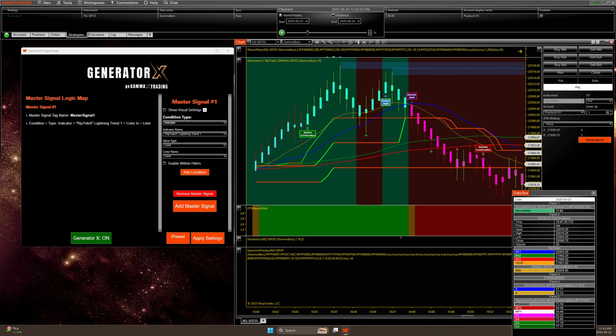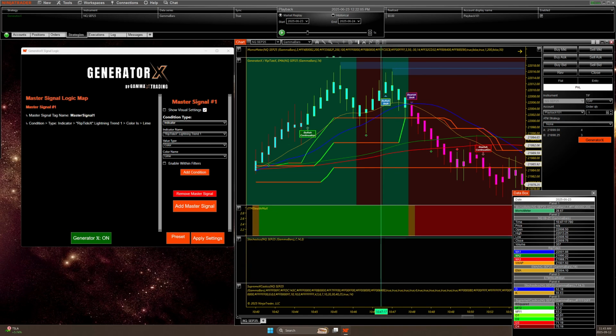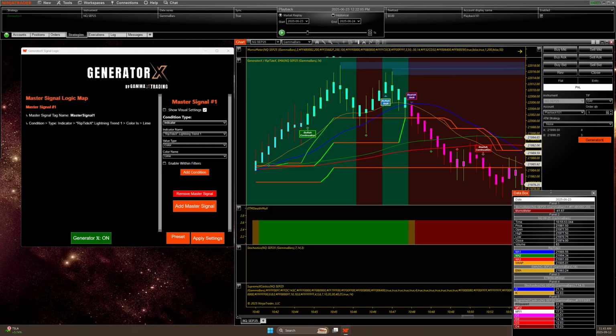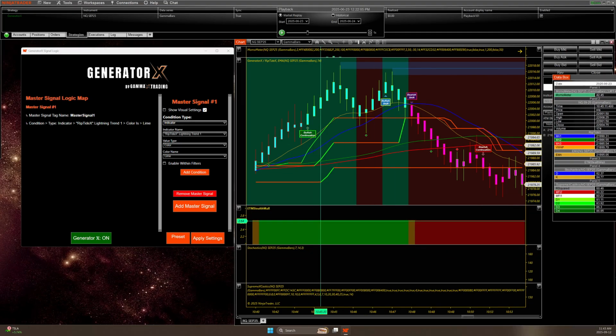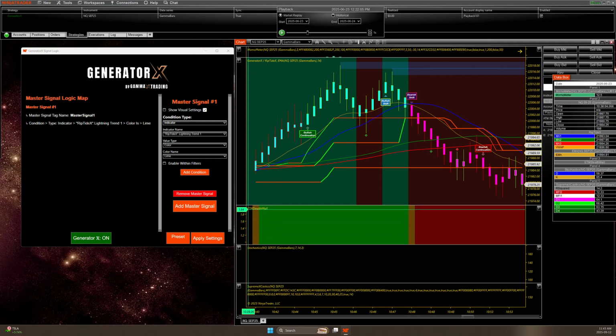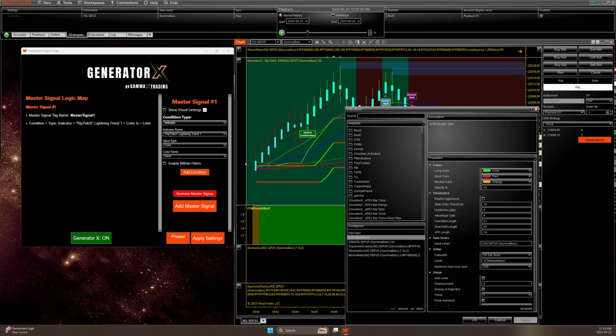And then, obviously, for things like ETM Stealth Max, it has its own color, so it's going to be the same idea here, right? Once I get it coded right, you would choose lime. So if you're doing your long condition, color lime. It has to be lime for your long. Say you want to get in on the continuations. Stealth Max would have to be lime color for it to print a master signal.